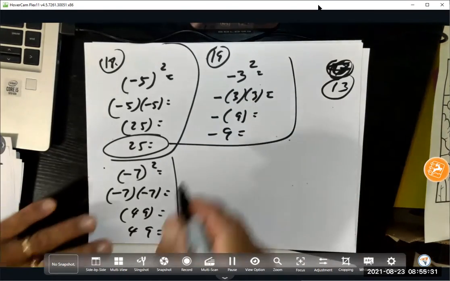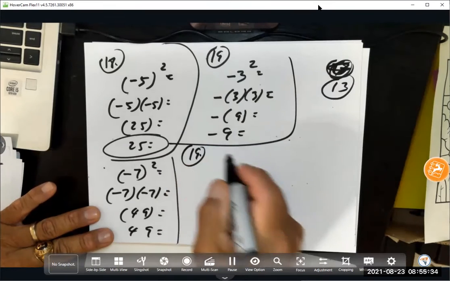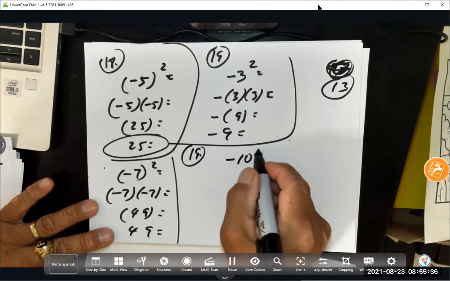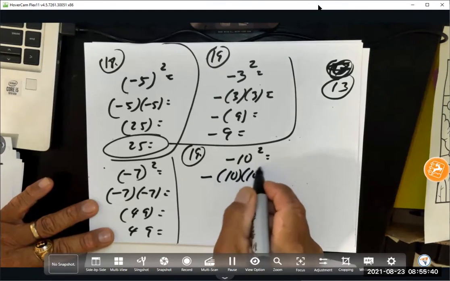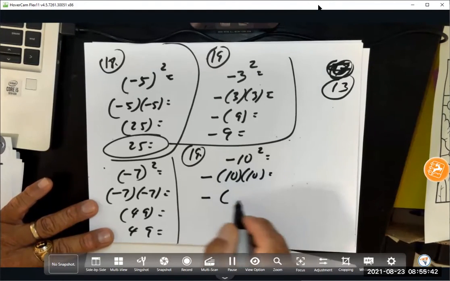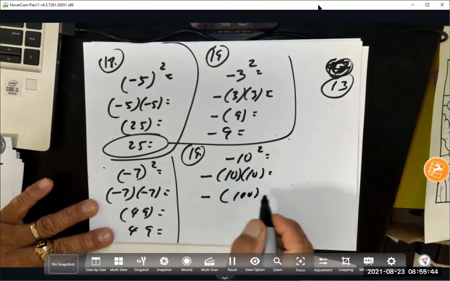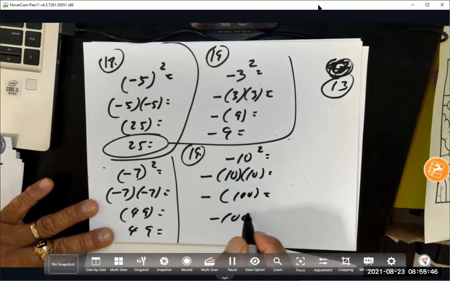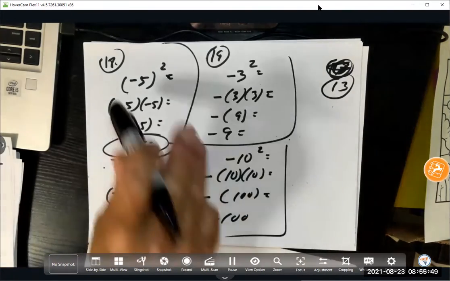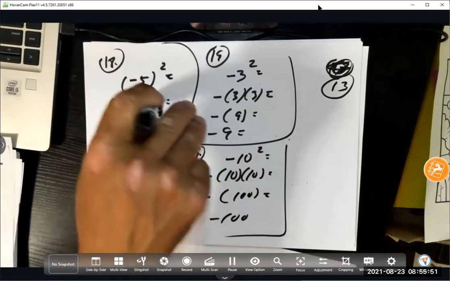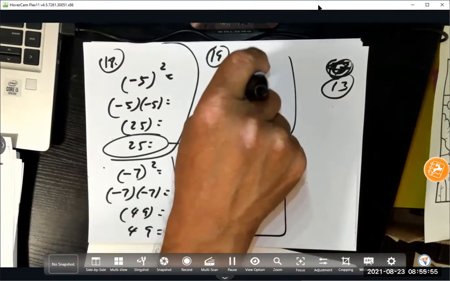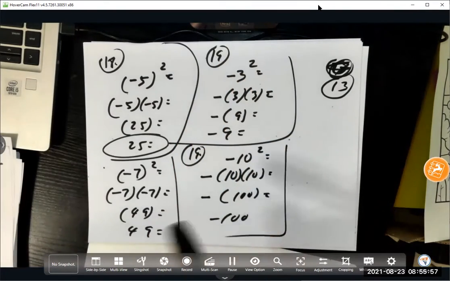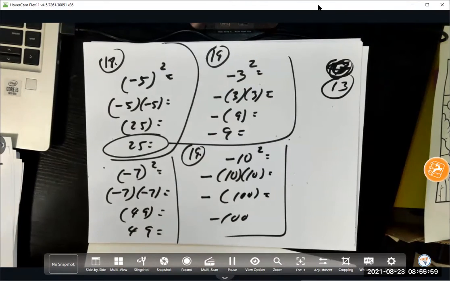Another one like this one. 19, I guess. Negative 10 squared. What did I tell you? Put this number here. Just the numbers are multiplied out, and the minus sign stays. So that's going to be 100. The minus sign stays. It doesn't go away. So they're different. This one has parentheses. Do all of it. This one doesn't have it. You do just the numbers. Do you all see the difference between those, 18 and 19?